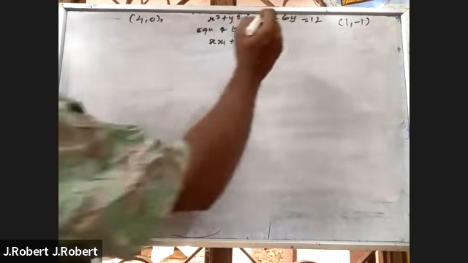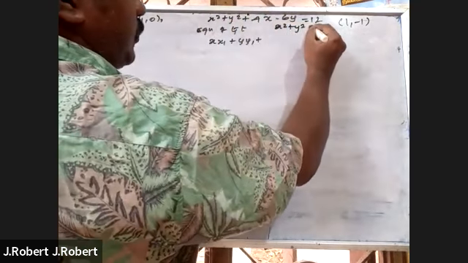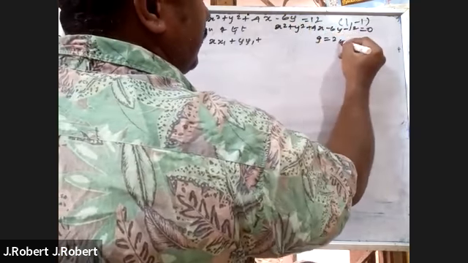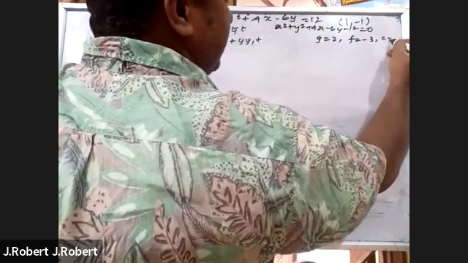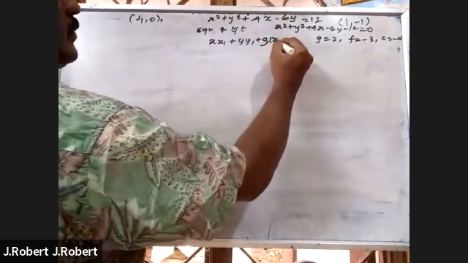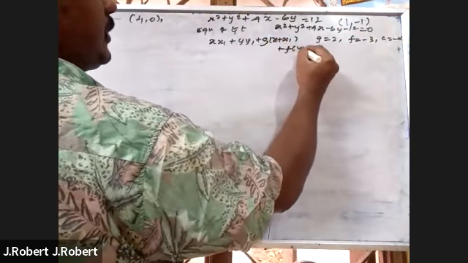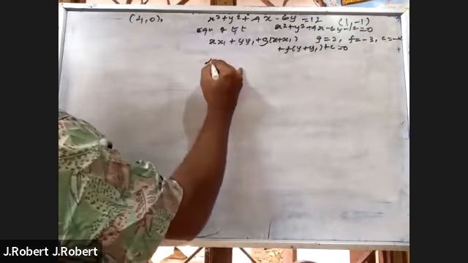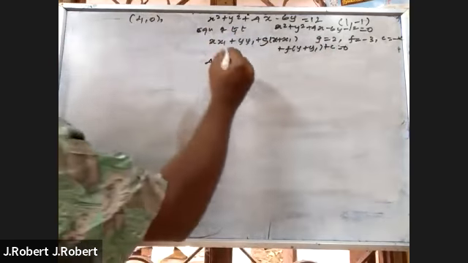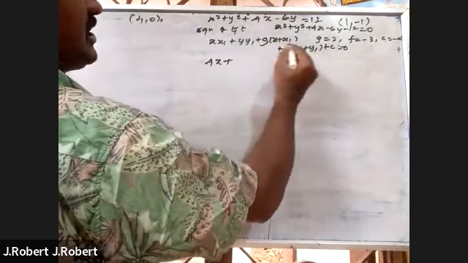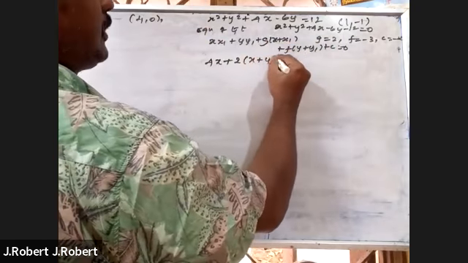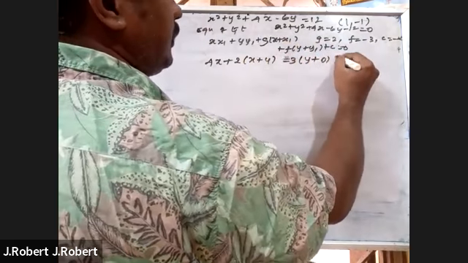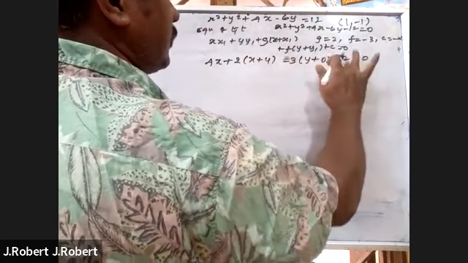So now you can write the equation as x square plus y square plus 4x minus 6y minus 12 equal to 0. From this, your g equals to 2, f is equals to minus 3, c is equals to minus 12. The formula is g into x plus x1 plus f into y plus y1 plus c equal to 0. X1 is 4, therefore 4x. y1 is 0, so that term won't come. Therefore 0 plus g is equals to 2 into x plus 4 plus f minus 3 into y plus 0 plus c minus 12 equal to 0.